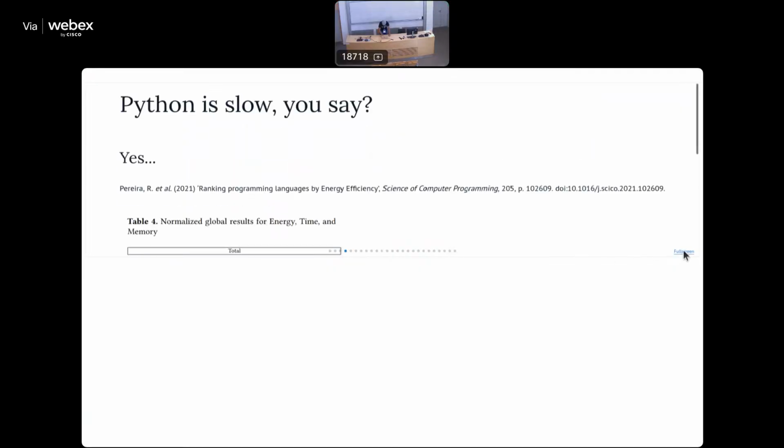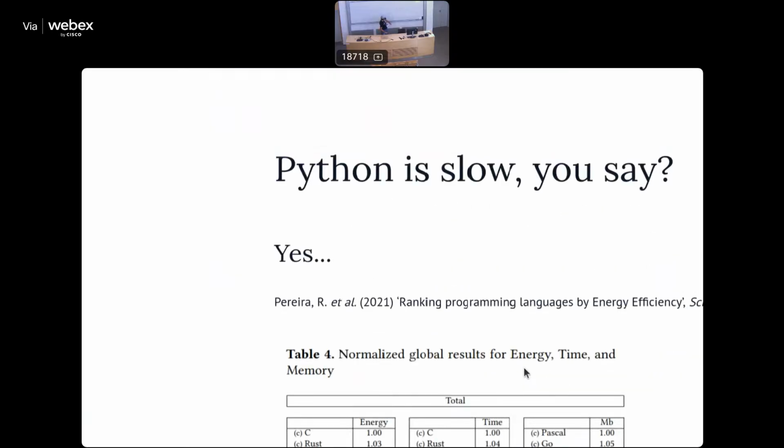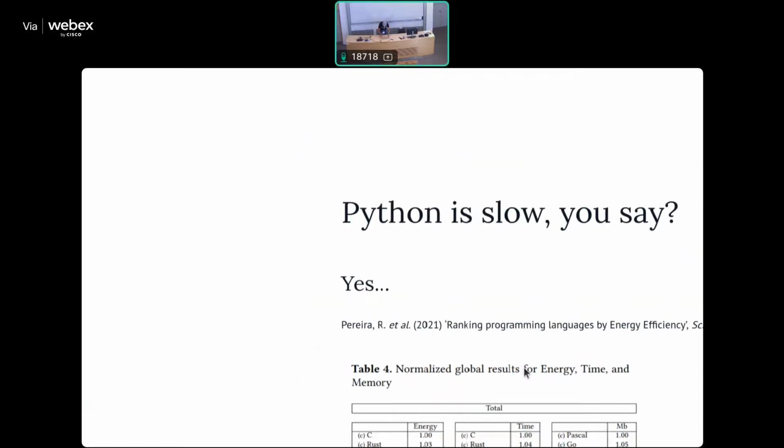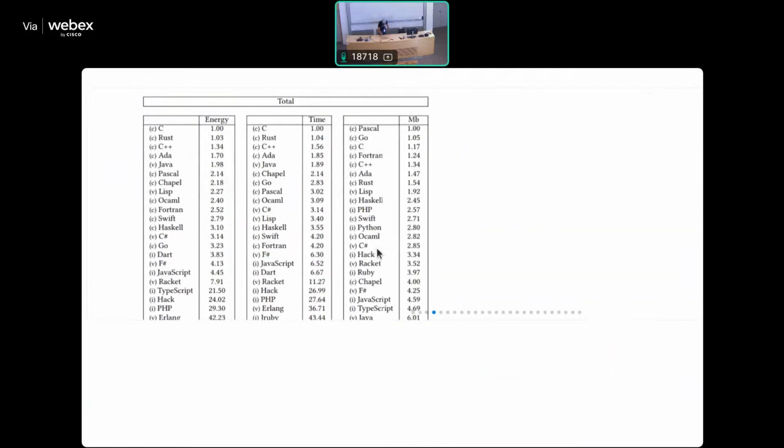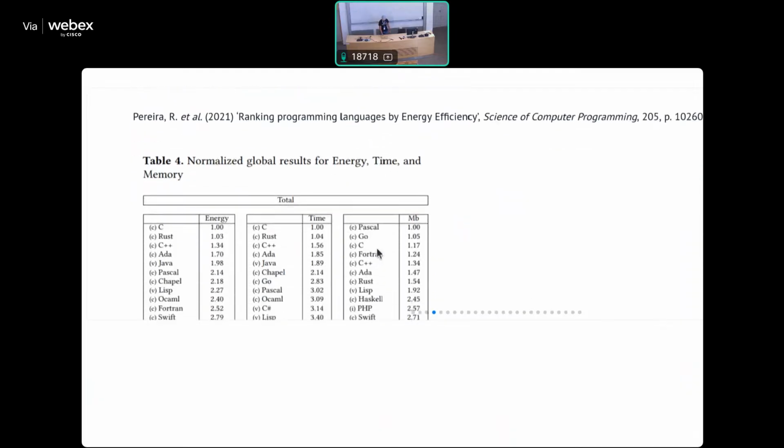Sorry, this is very annoying. Is this happening on your laptop as well, or only on the big screen? Only on the big screen. No, sorry. It's happening on both sides. Well, anyway, I'll manage.